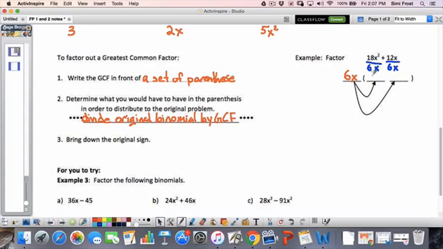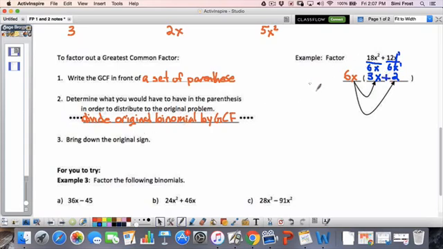Okay, so 6 goes into 18 3 times, and then you have to remember your law of exponents here, but you're actually going to subtract your exponents to divide these x's. So 2 minus 1 is just going to be x to the power of 1, so I'm not going to put anything there. And then 6 goes into 12 2 times, and x over x is just going to cancel out to 1, or if you think of it like that, we subtract 1 minus 1, and we get x to the power of 0, which is also still 1. But anything over itself just cancels out. So there we go. And then last step here, bring down the original sign.